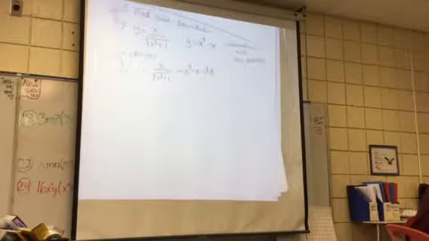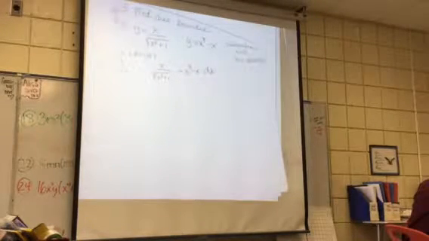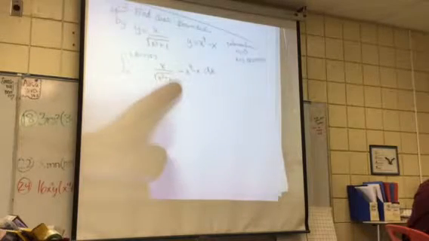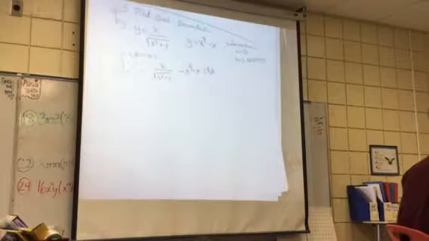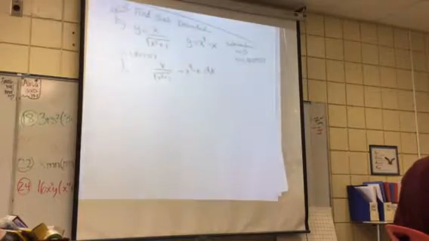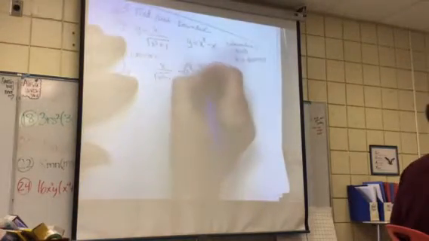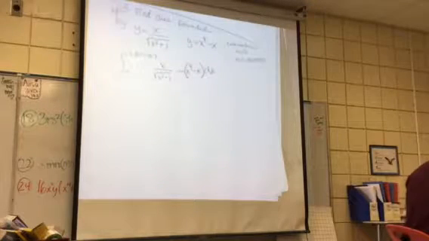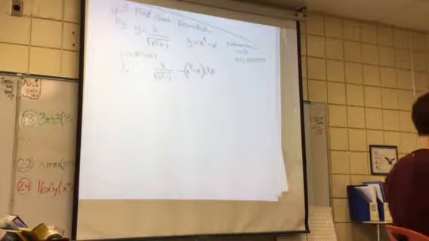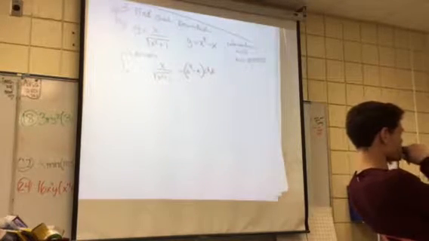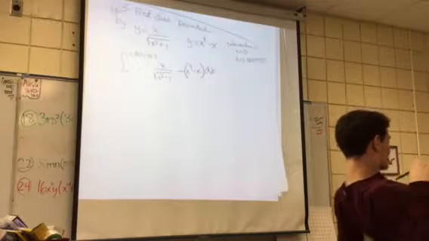Now, since this is a calculator active question, would we try to integrate this on paper? No, absolutely not. We're going to type this into our calculator and find the integral using our calculator. Ooh, Austin, you have to have parentheses around that. Nice job, you get a bonus point for that. You've got to make sure you're subtracting the whole bottom function, so please put parentheses around it, or go ahead and distribute the negative. One or the other.